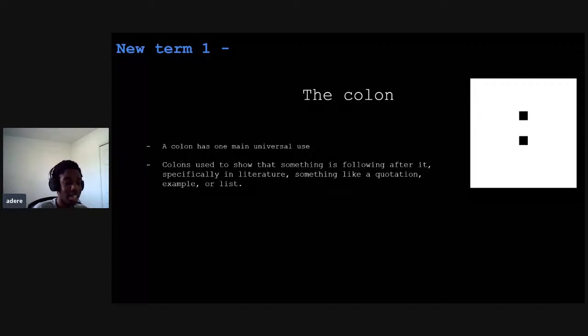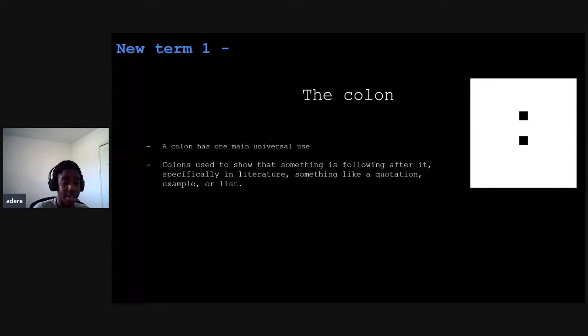You might have seen the colon used in a title of an article, or maybe in a list, or a lot of things. It's most commonly used to show something's following after it. I can't really explain that much better. So it's basically like a pointer. You can say it serves the same use as an arrow, pointing to something. The colon just shows that whatever's after it, whether it's below on the next line or beside it, is relating to what's before it. So I guess you can compare it to an arrow.